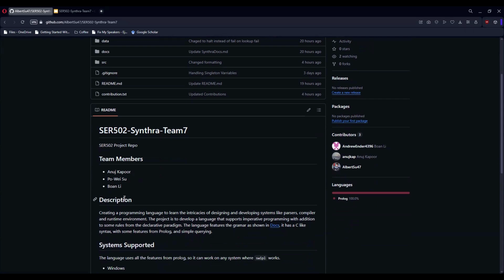So basically, in this project, we're aiming to create a programming language that bridges the gap between imperative and declarative programming paradigms, providing a robust platform to explore the intricacies of system design, including parser, compiler, and runtime environment.